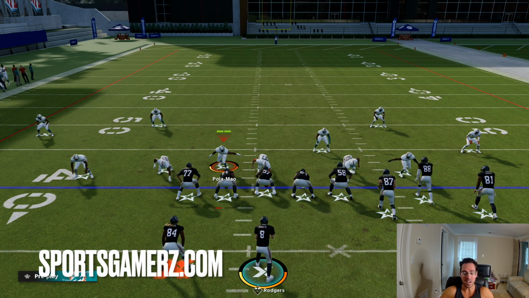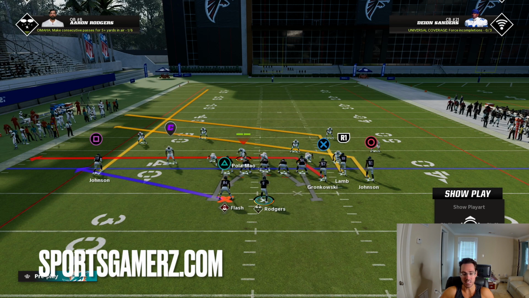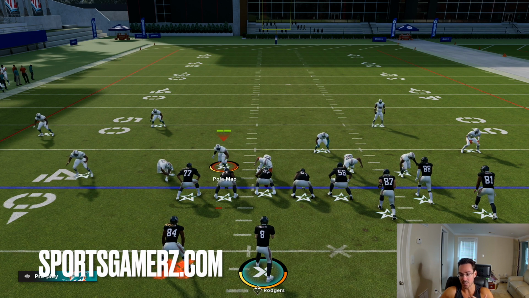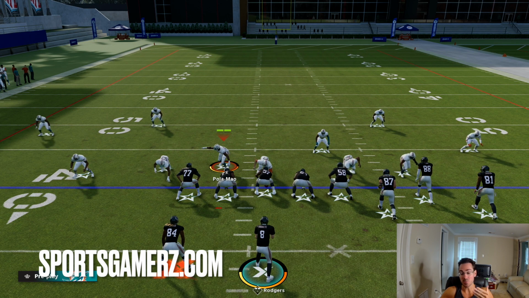Now we're going to finally put the outside bunch receiver on a slant. Personally, I like running this setup from a bunch. You can do it from a bunch offset, like I said, but make sure the bunch side of the formation is on the wide side of the field, because you want your slant, post, and drag going to the short side because they develop quicker that way. So you want the bunch on the wide side when running this.